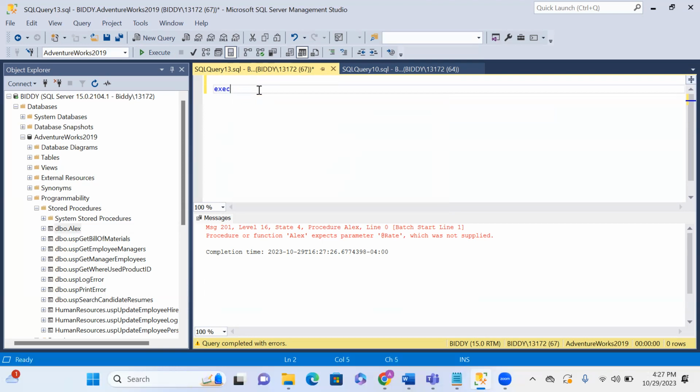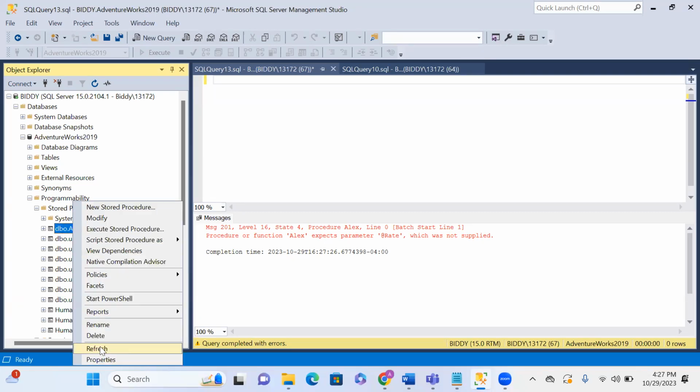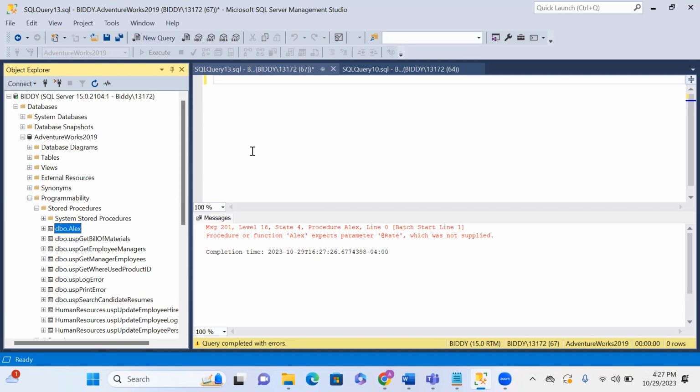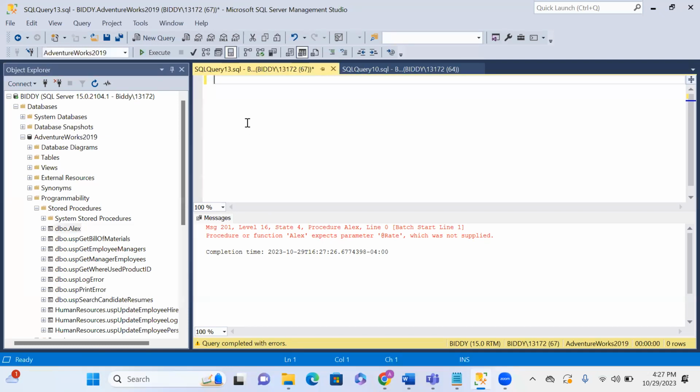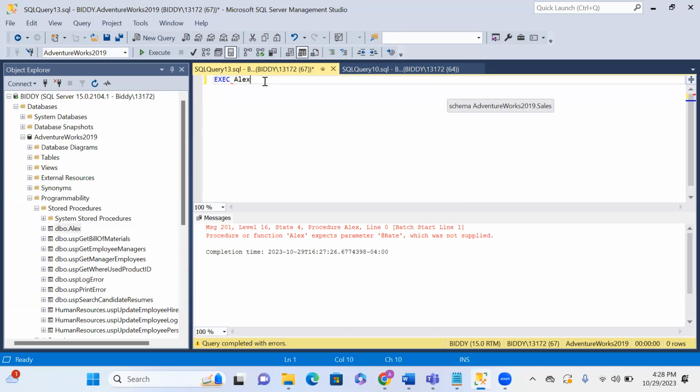So the stored procedure is not saving. Let me close this and reopen it. Okay, let me do refresh. Let's do exec. Procedure expects parameter rate.